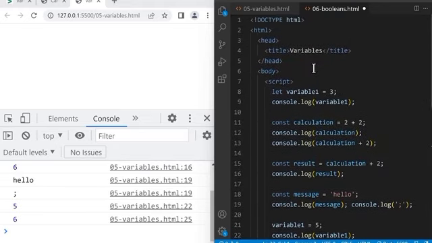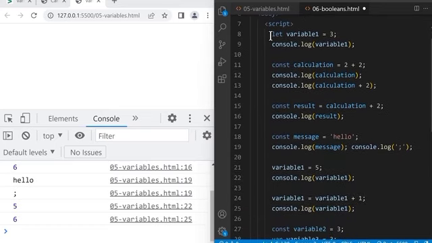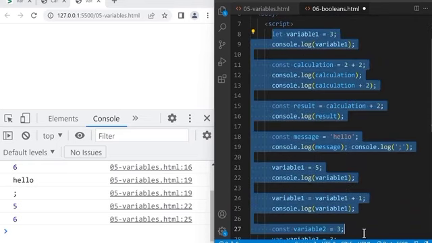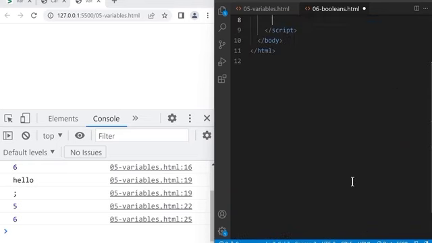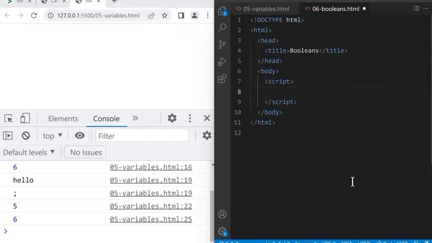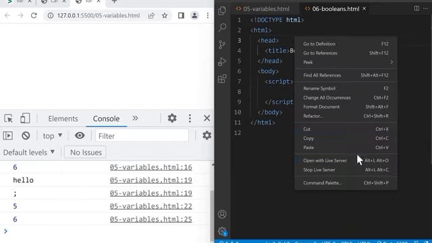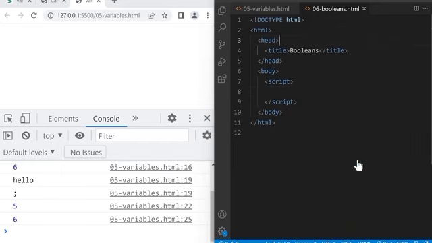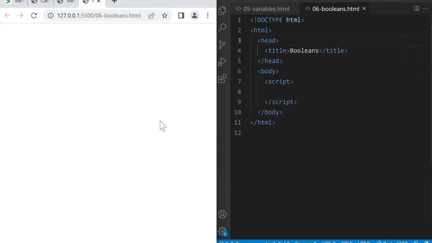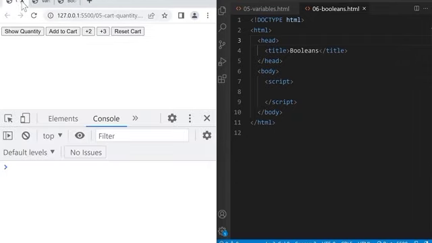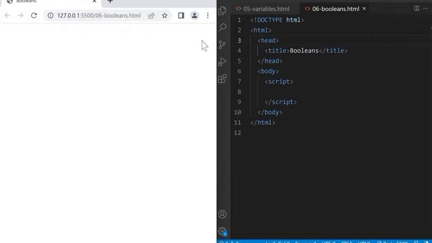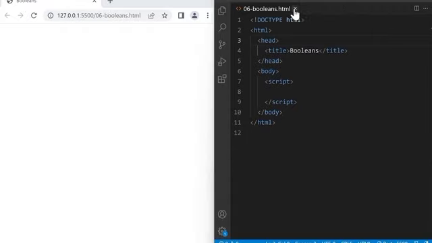So we'll scroll to the top and change this to booleans, and then remove all the JavaScript code, but keep the script element. Now let's save and open this file in Live Server by right-clicking and then open with Live Server. And we can close the previous tabs as well as the previous code for now.